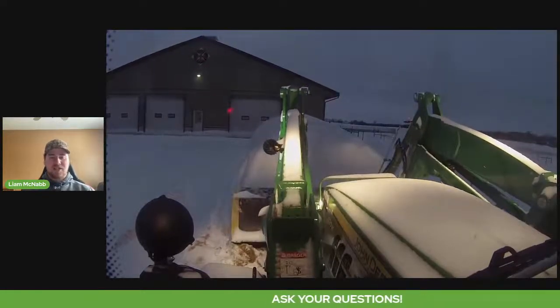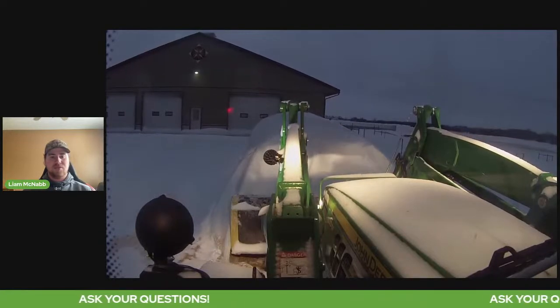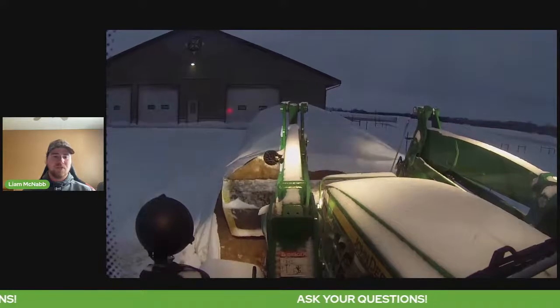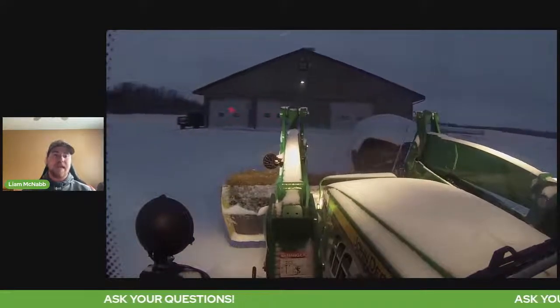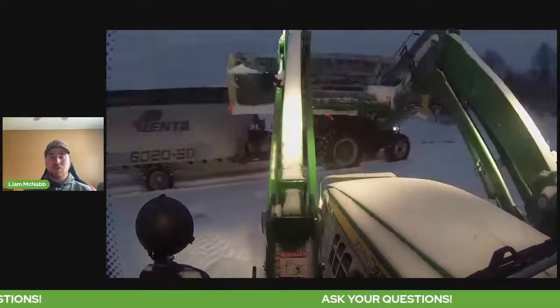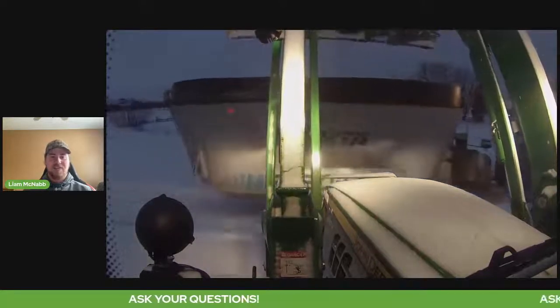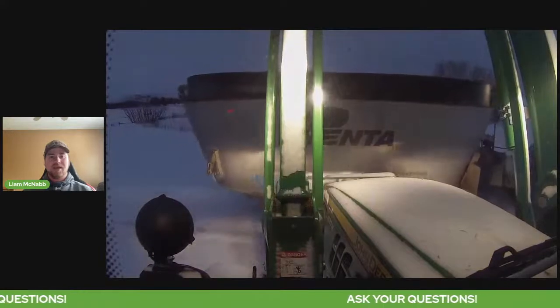And then this is actually straw that we add to the mix as well. I'm making a mix currently for dry cows. Dry cows are cows that are within 2 months of calving, so 2 months of having a baby. They don't milk during this time, which is why we call them dry. And so we're just giving them a relaxation period before they have a baby.